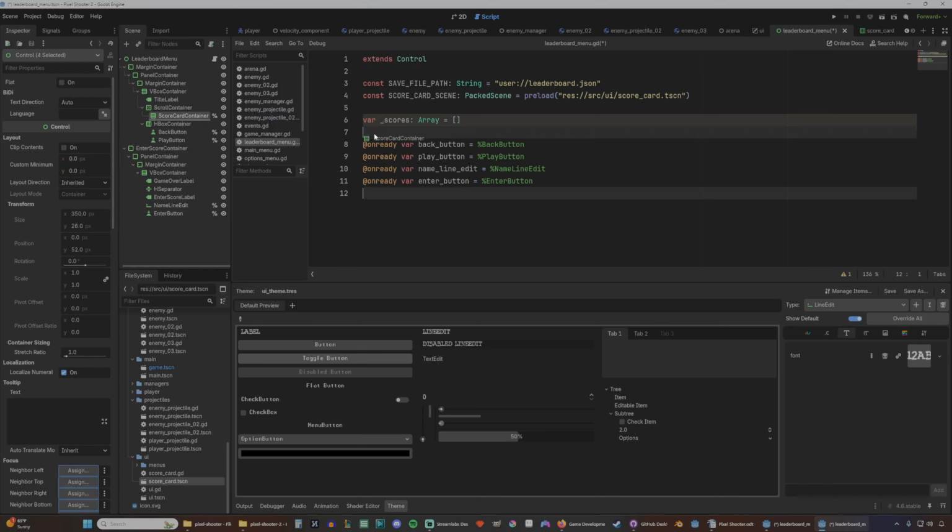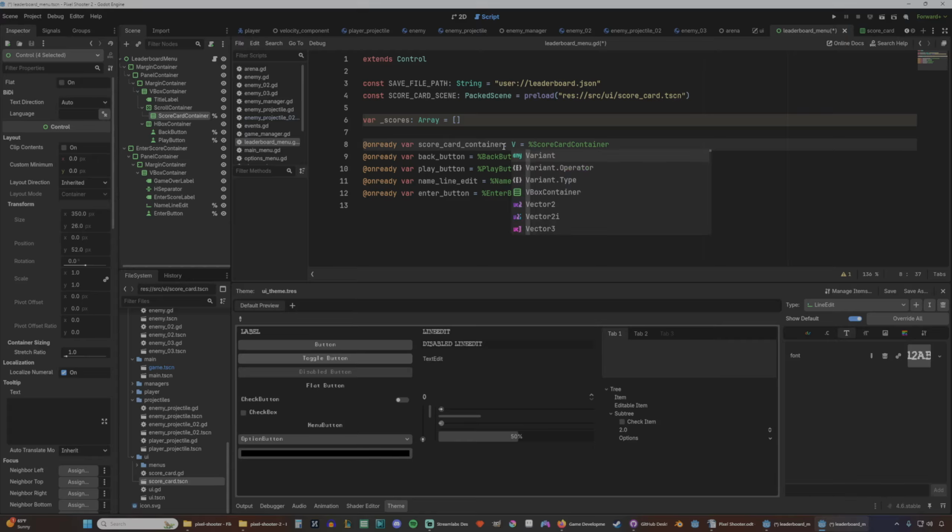While holding Control. Get this one too. So this is a VBox container. These are buttons. This is a line edit, and this is a button as well.